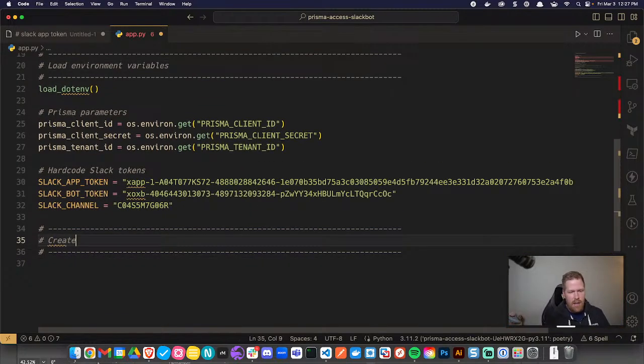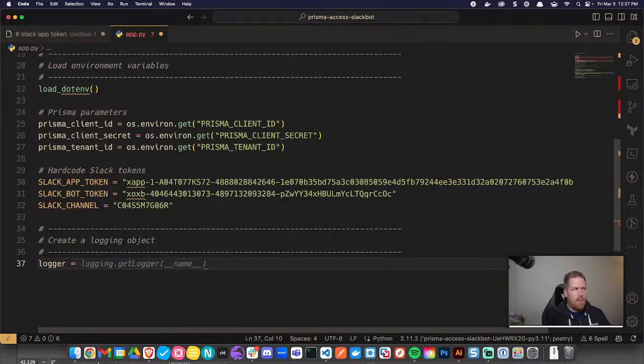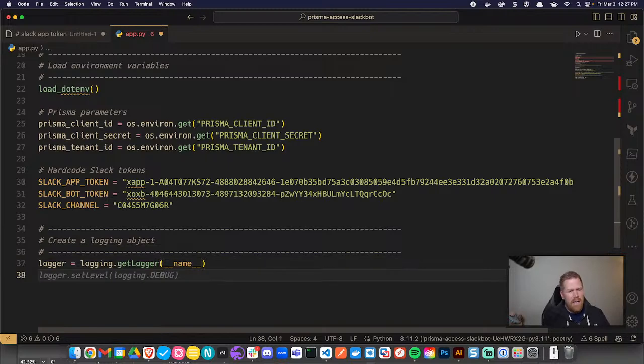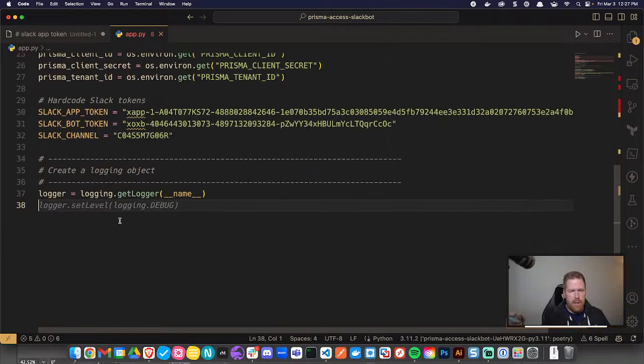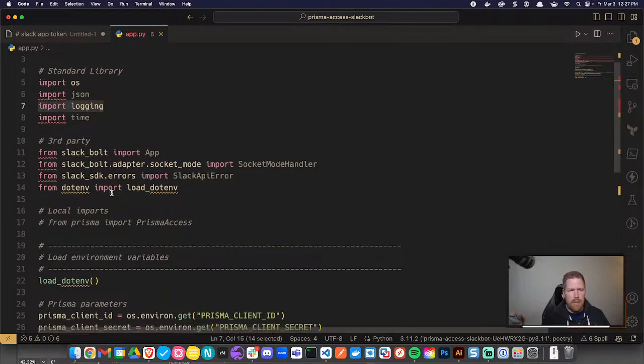We're going to create a logging object. So we're going to use this to log our information instead of using like print statements. We'll have a little bit better control over this. We're going to say, let's see, logger equals logging.getLogger(__name__). I don't remember where I learned how to do this. So if you're interested in creating these custom loggers, do your Googling, you'll get there. But it is a part of the Python standard library.